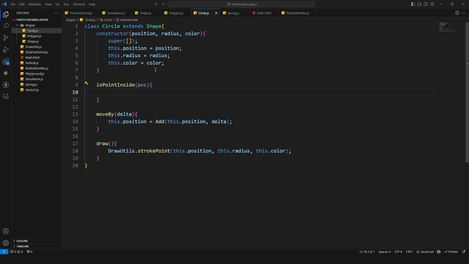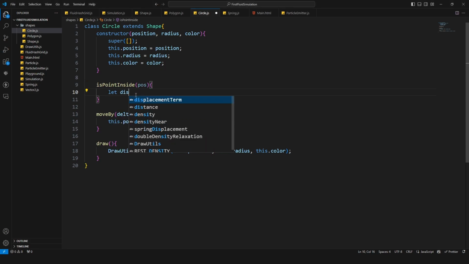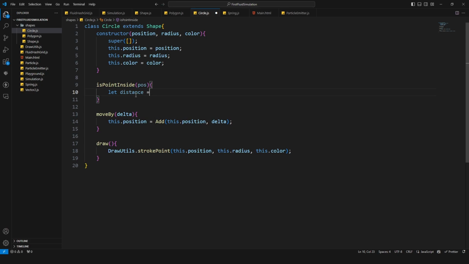In the circle class in the isPointInside, we have to calculate a distance. And this distance, we can get from our current position. We are creating a direction vector from the mouse position and the current position of the circle. It doesn't matter from which of these things you subtract the other one.